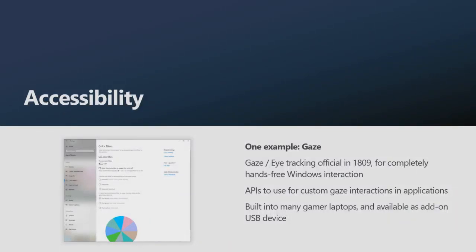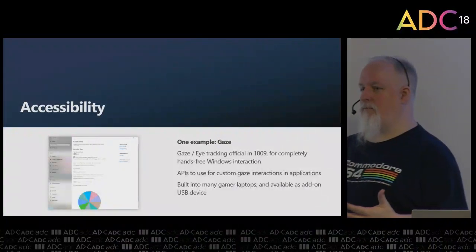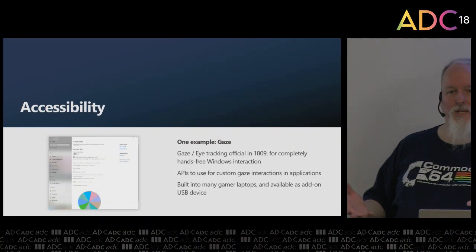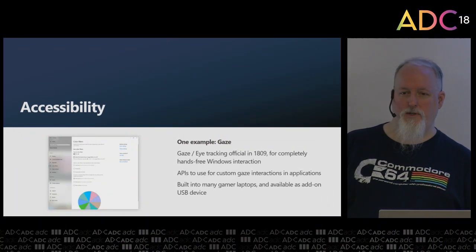Another thing that we've made a lot of investments in Windows 10, which you may not think has a huge impact to audio developers, but it should have a huge impact to every type of developer, is accessibility. We have a lot more built-in accessibility tools and APIs than we've had before. There's a lot of stuff that can happen automatically. When you're testing your applications, I encourage you to go into the settings application, look under the accessibility tab and see what your application looks like in, say, high contrast mode or in some of the different modes that are targeted for people who see colors differently than the rest of us.